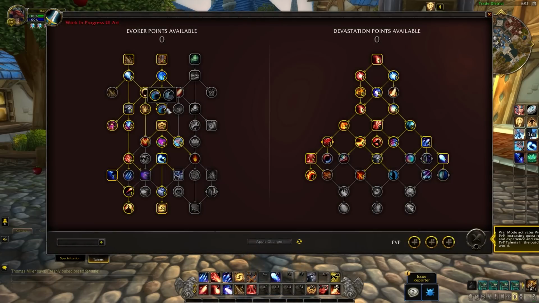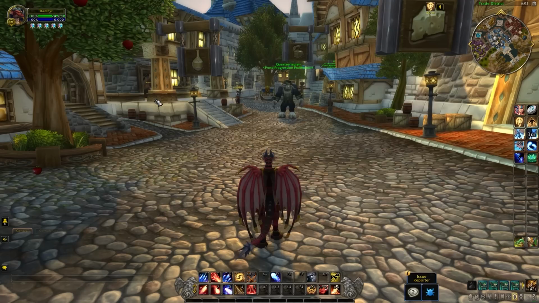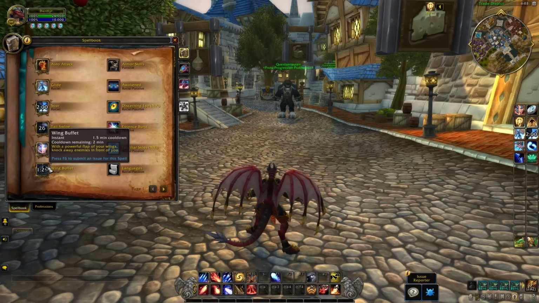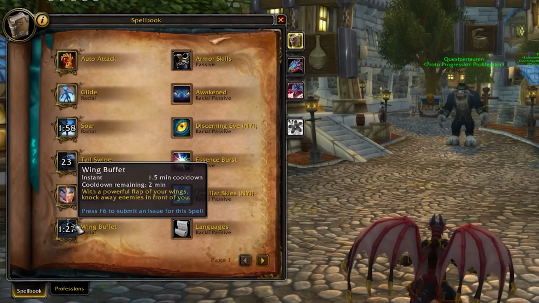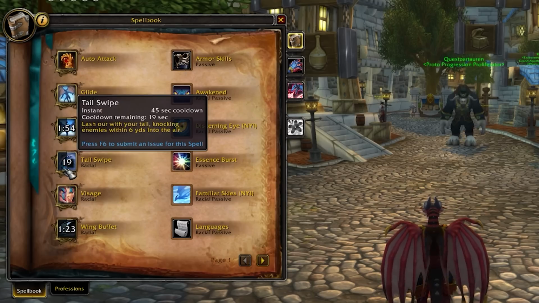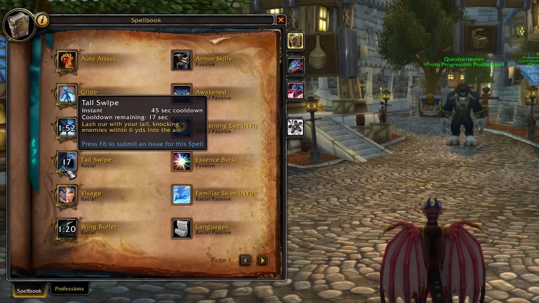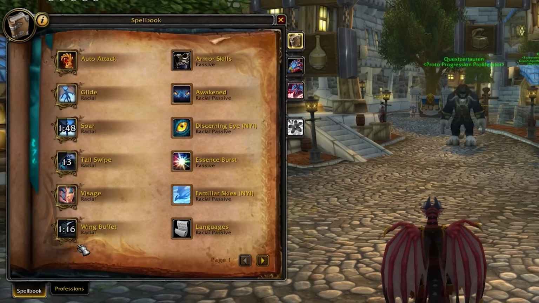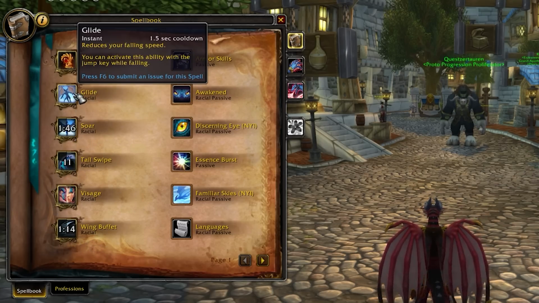There is a choice here to change the cooldown of Wing Buffet or change the cooldown of Tail Swipe by 45 seconds. And Wing Buffet is the other active ability you can do as a racial, as you can see here. Very similar. It says, with a powerful flap of your wings, knock away enemies in front of you. So you have a knockback, and you have a kind of stun in the air, similar to a Tauren War Stomp or something like that. So those are the 2 active abilities you have, as well as Soar, and of course Glide.